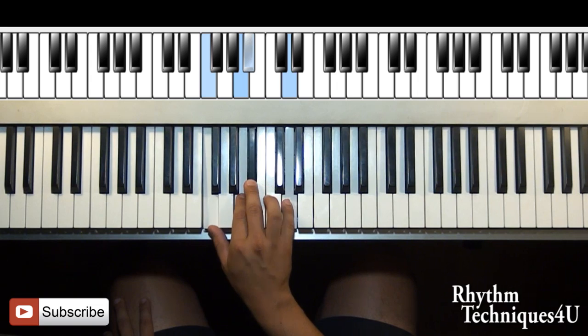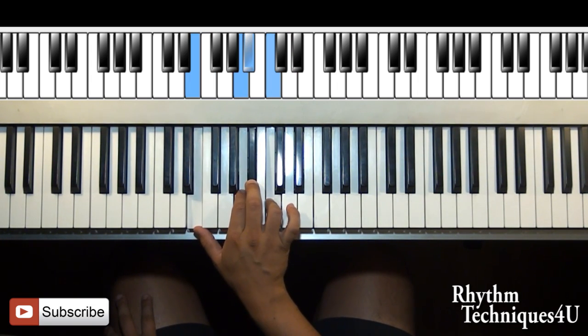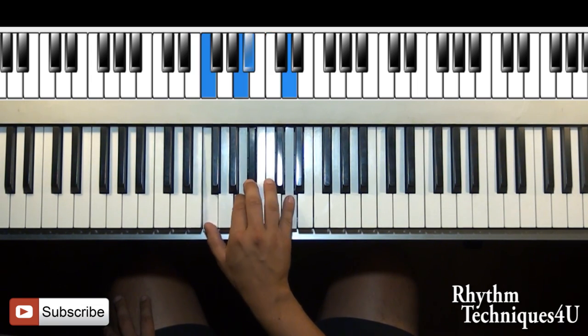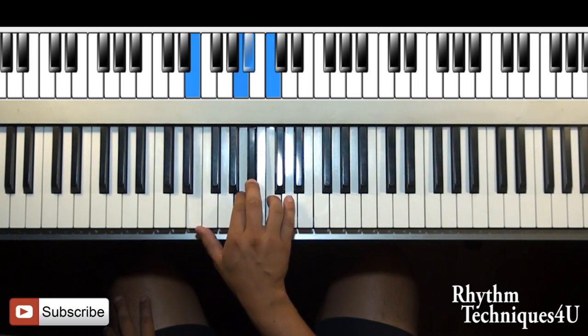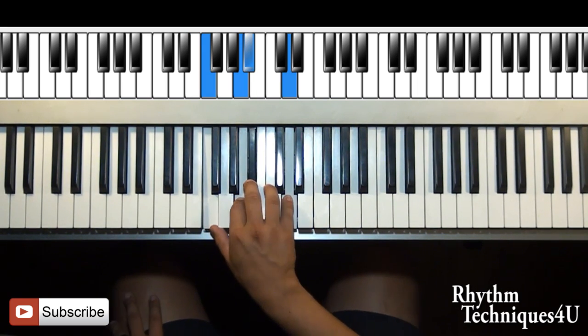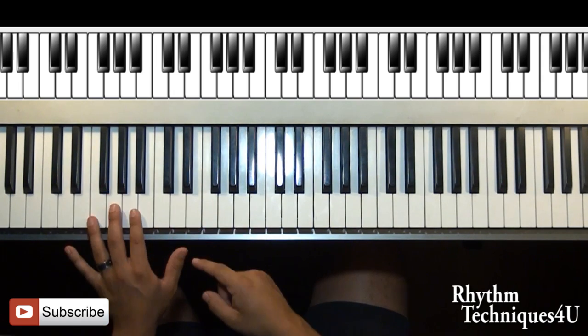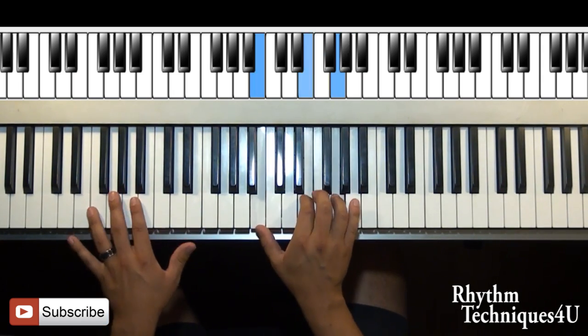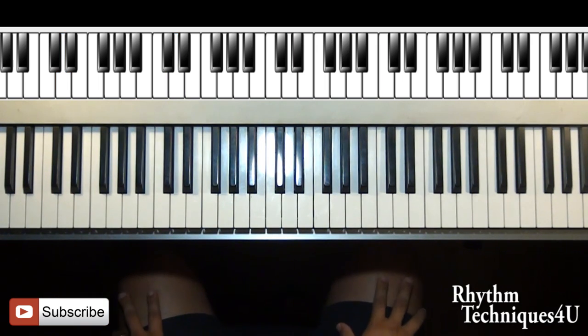On the G minor, you can do the same thing. So here's the first position of that chord, and then here you can do that sweet little lick there, like a solid block lick. Okay, so that's for the intermediate player. See if you can get that going with your left hand pumping away here. Okay, so before I get carried away, let's move on.